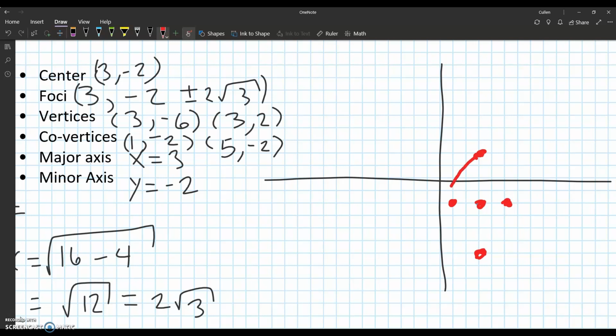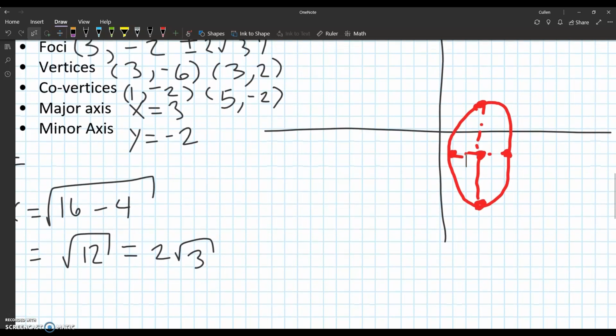And again, you guys can laugh as I try to draw this ellipse. Pretty good so far? Not that bad. It's a nice potato. Alright, and then you can kind of draw on your major axis and your minor axis. And then the foci, I'm not going to attempt to draw on here, because that will not go well. Okay?